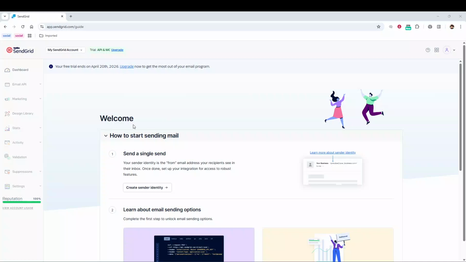In today's video, I'm going to teach you how to generate a Sendgrid API key. An API key is what allows your applications, websites, or tools to securely talk to your Sendgrid account without you needing to log in every time. Getting this set up correctly is important for both security and reliability, so we'll walk through the process slowly and clearly.